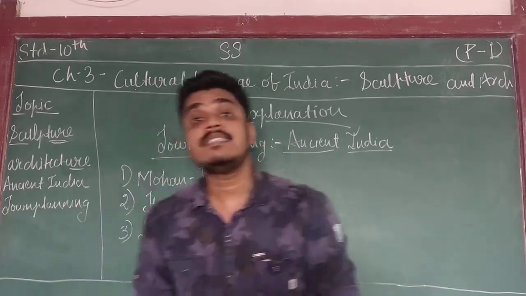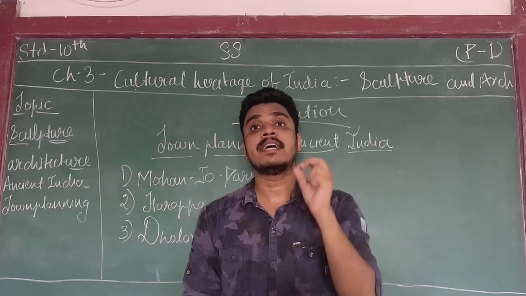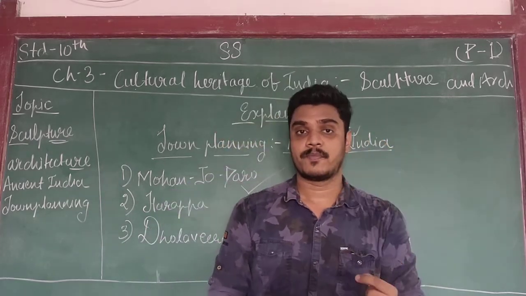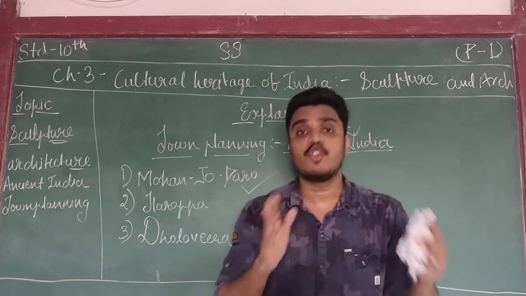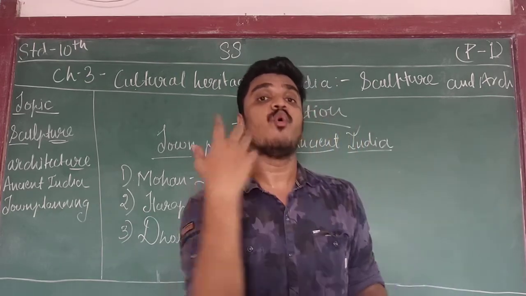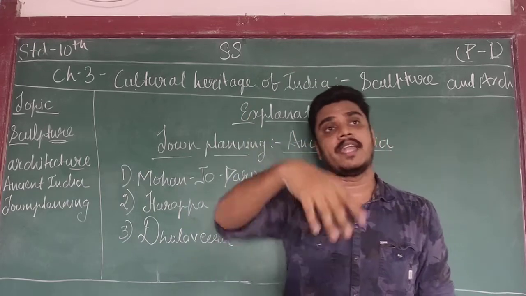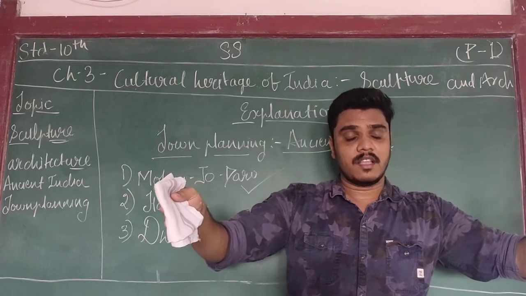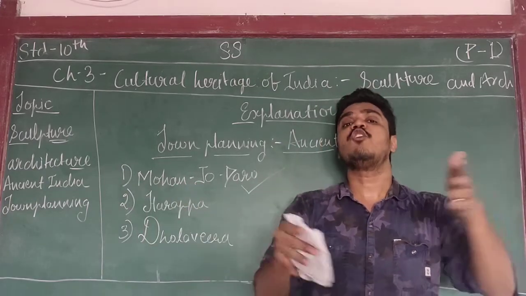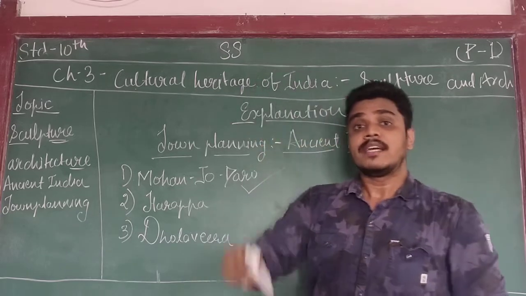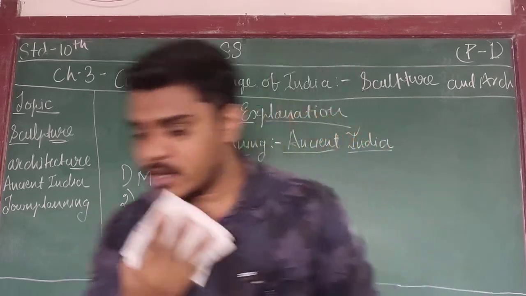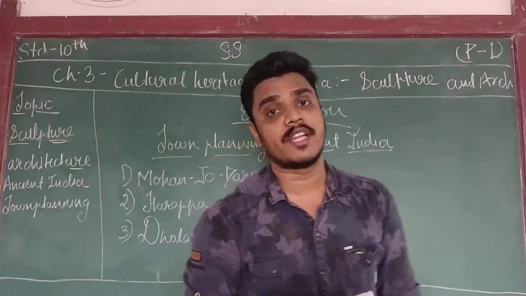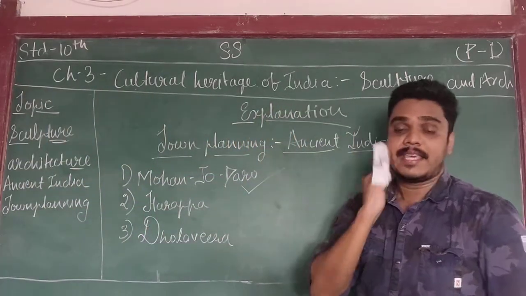Got it? It is required because one of the main reasons for accidents is the width of road. If width of road is not enough, then issues like overtaking, speeding, and some of these reasons may arise. If the width of road is not enough, the possibility of accidents will also arise. And here Mohenjo-daro is approximately 5,000 years ago. It's 5,000 years ago.